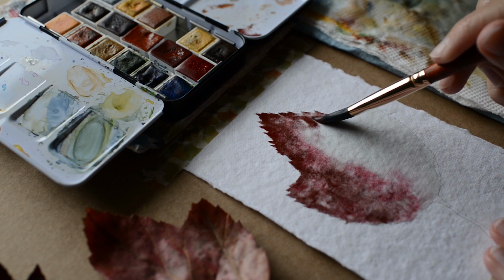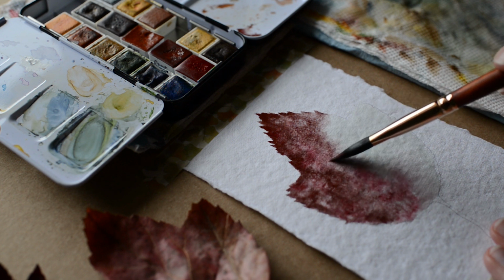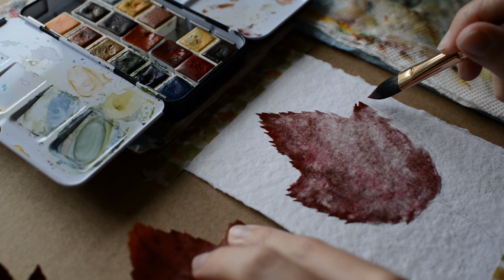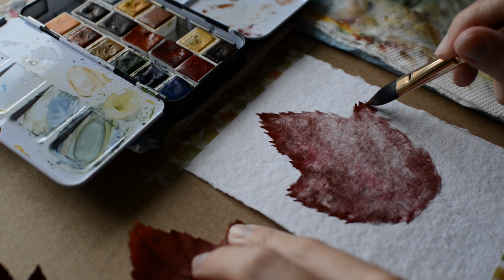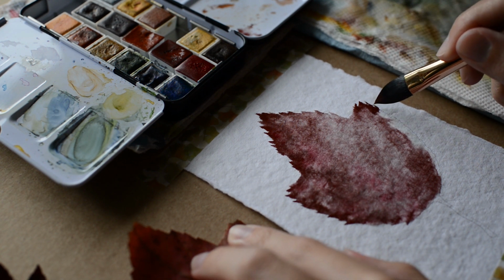And I'm starting out with a rich dark red color from Poems About You. I am painting the edges of the leaf more opaque and then blending out the paint towards the middle of the leaf.